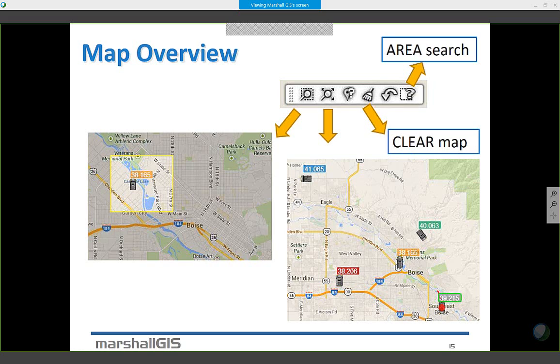Could be an address where a customer calls in and is maybe complaining about not getting service, or maybe someone was speeding or there was damage to some private property. Well, you can use that tool to use essentially a geographic area to search that area.